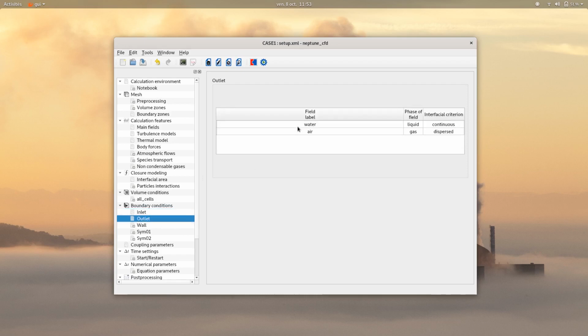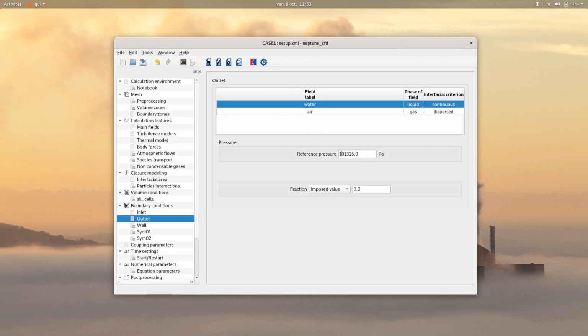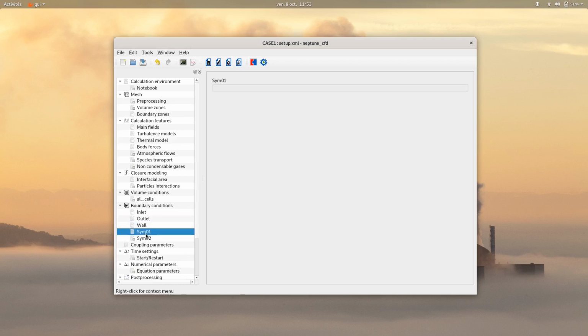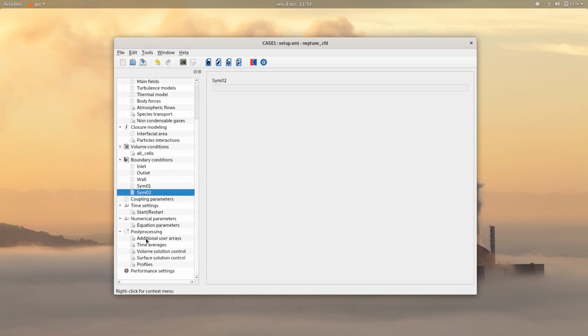For the outlet, for the water field, the fraction is 1, and 0 for the air. Then nothing can be changed for the other boundary conditions.